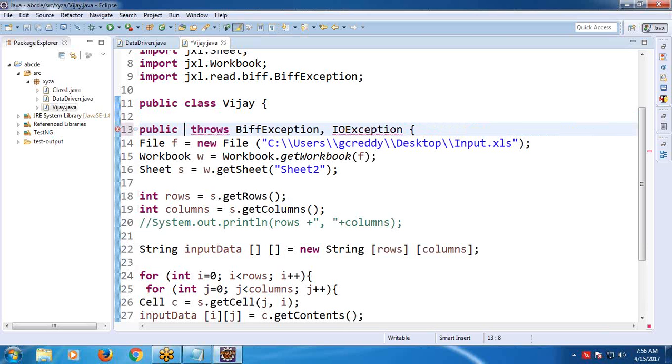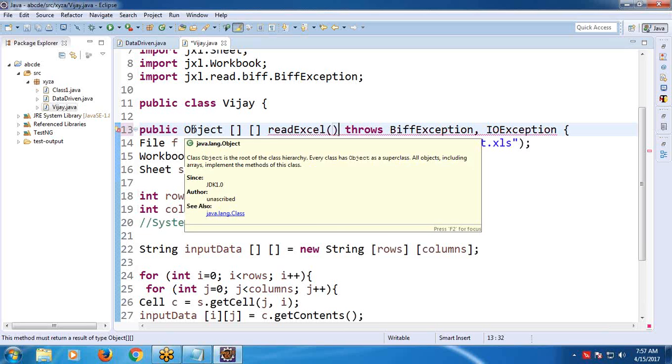Public Object array. Ravindra, tell me, it is an array type. Next, any meaningful name, suppose readExcel, open and close parenthesis. Actually, this is a method type. In annotations, we use methods only, but not a general method.